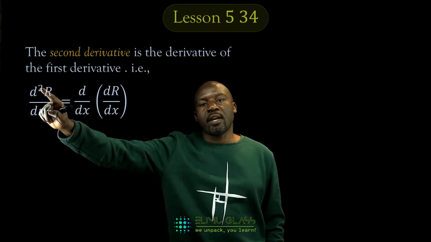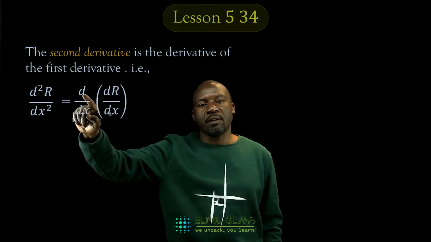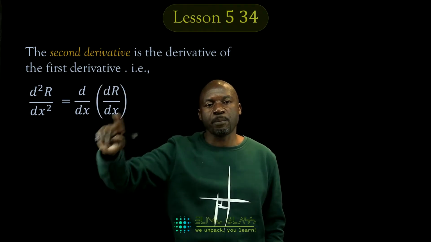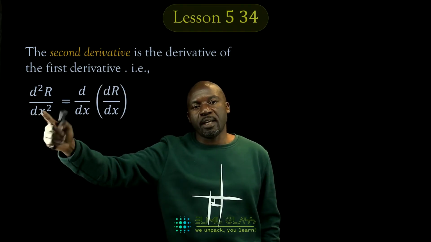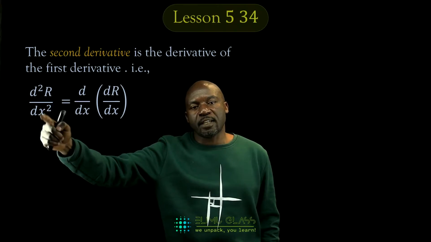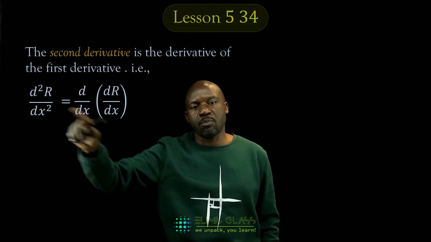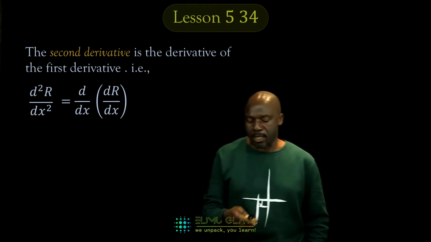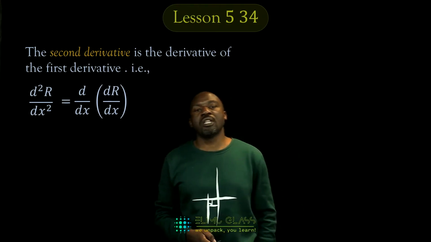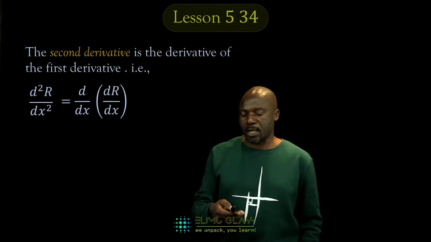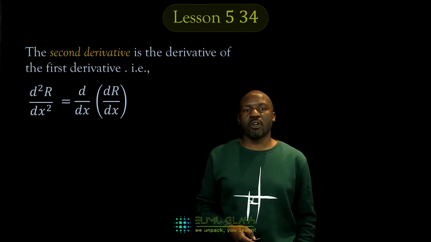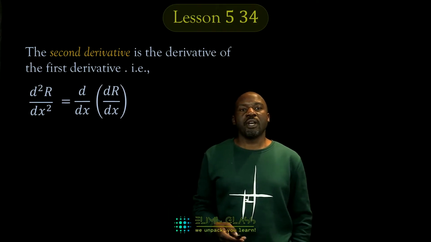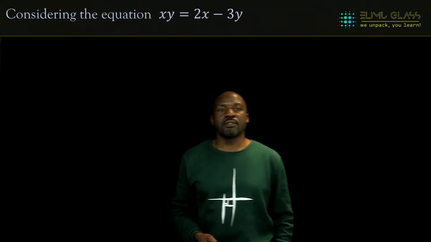And so this square that is appearing here on d is referring to this d by that d. So d squared y, and dx squared. In fact, there should be a bracket here because it's the whole dx being squared, dx and dx, but we don't usually put the square there because what we want to do is to use as few symbols as possible, or to simplify the symbol as much as possible. Anyway, so let's go to the question and try to solve it.